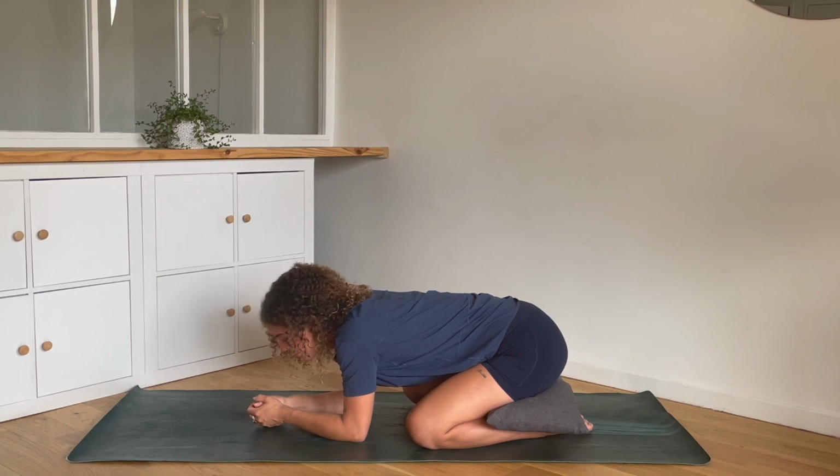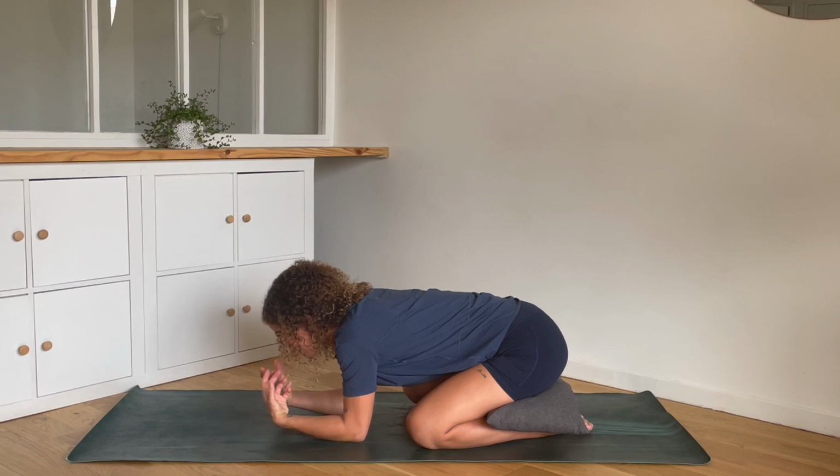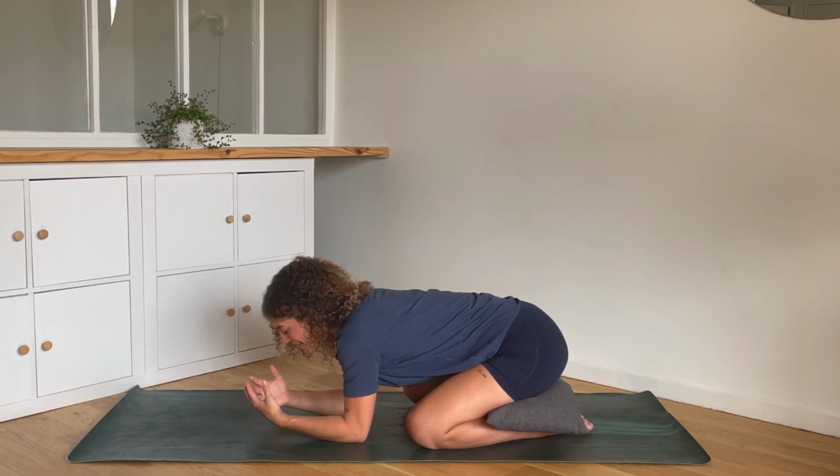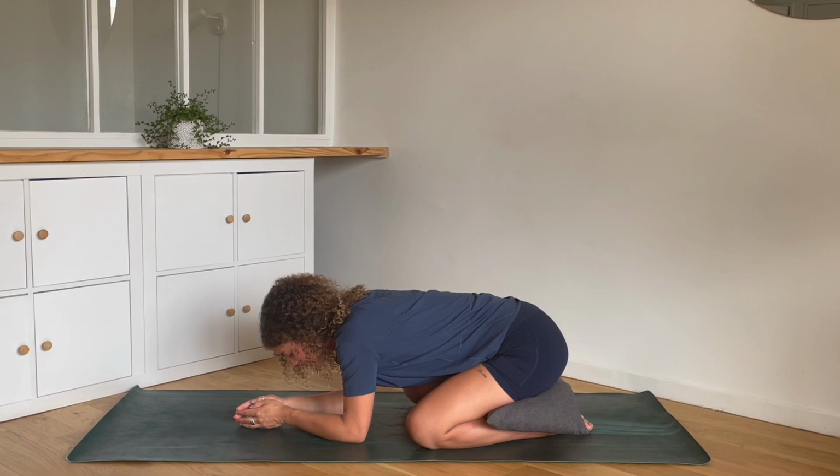We're going to be spending about 4 to 5 breaths in each position, and I just want you to take that visual and almost allow that muscle to soften a little bit more. And it's not just the pelvic floor, it's the hips and your neck and your shoulders and your jaw, really anything. So inhale, think about widening through the sit bones, breathing space into the lower part of your trunk. As you exhale, just see if you can melt into that position a little bit more, letting something else go.